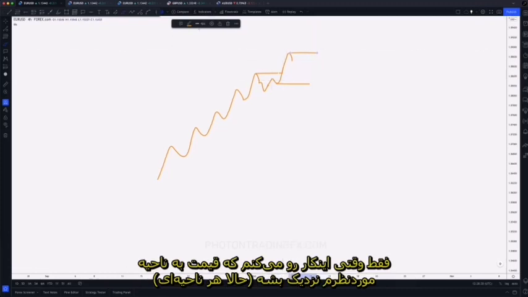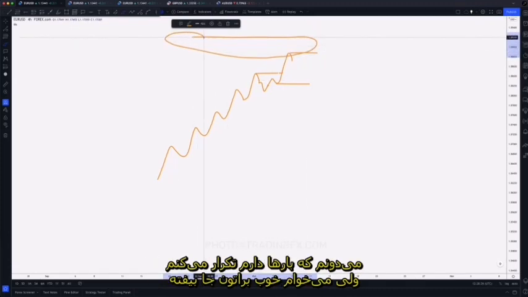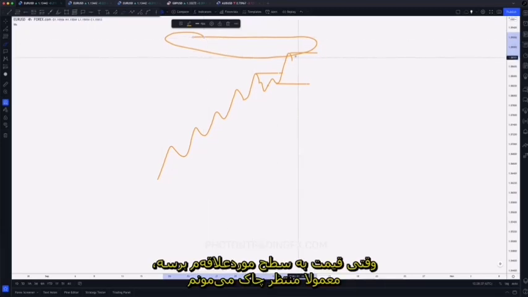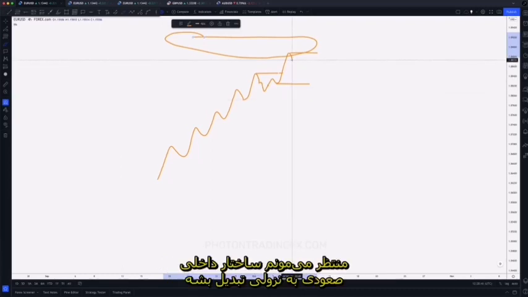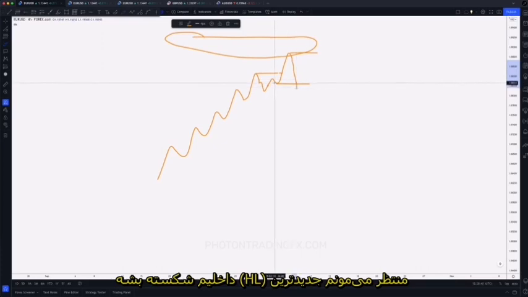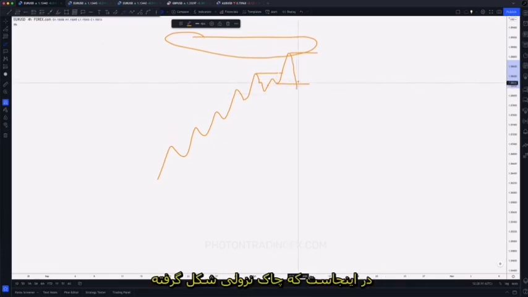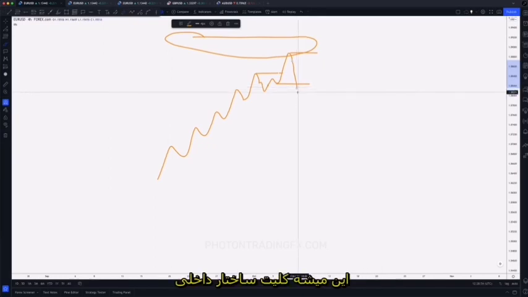What I do is, when price is coming into a really nice level that I like, I'm going over this and being repetitive, but I really want it to sink in. Once price comes into a level that I like, I would then potentially wait for that change of character, and I would want to see the bullish internal structure shift bearish. I would look for that most recent internal high low to be broken. And now at this point we have our bearish change of character. So that's essentially our internal structure.